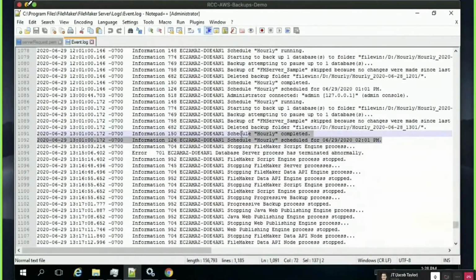The other final thing is that at the very end, you'll see these 3 lines, which is if you're running long enough that it is reclaiming old backups, like you're keeping 24 hourlies, for example, and the 25th one needs to go away now because it's been the next hour, you'll see lines like that, deleted backup folder. Those are good just to keep an eye on.